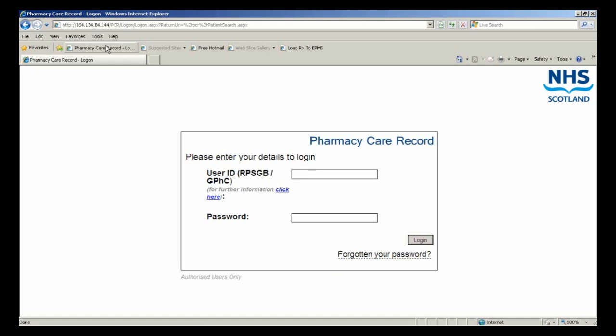So first things first, we're going to log into the PCR. Now an interesting point here is that the PCR will have no function for technician or support staff using ID and password for the foreseeable future. This is because it's apparently quite a large piece of development work to update the system, and it's at the moment some time off. The pharmacist will have to log into the PCR, and then it is up to each individual pharmacy and pharmacist how they manage it within that.